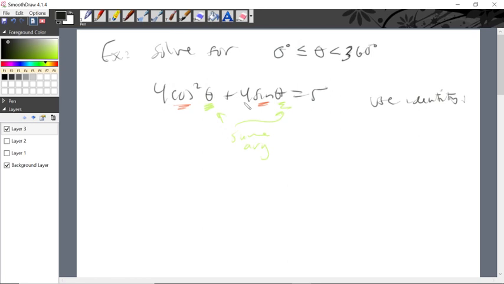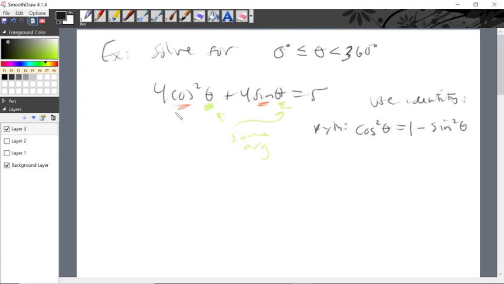Consider the identities that we have available to us, right? I would choose to rewrite the cosine squared in terms of sines. Okay, that way we don't have to introduce like a square root or something like that. I'm talking about the Pythagorean identity. Cosine squared of theta is equal to 1 minus the sine squared of theta. That's from the Pythagorean identity, right? Which is cosine squared plus sine squared equals 1. So cosine squared theta equals 1 minus sine squared theta.